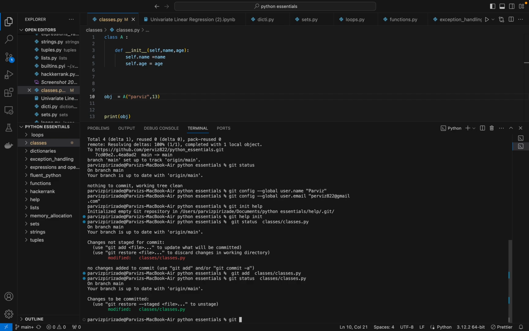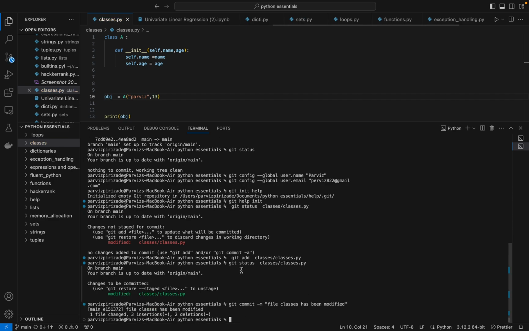We write it like git commit flag m. Let's say, file classes has been modified.